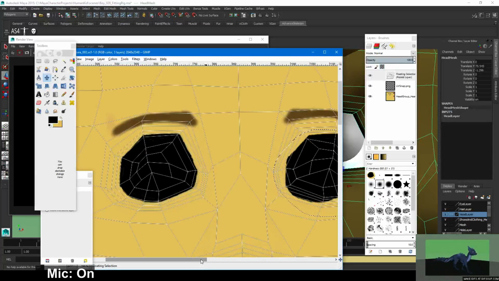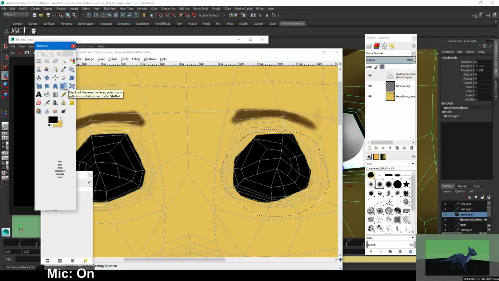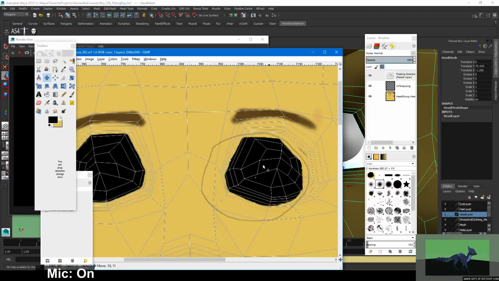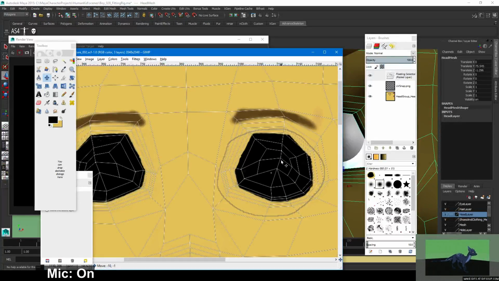Flip it. Fine, I'll just try to fit it right in the right spot here.